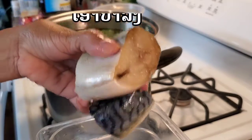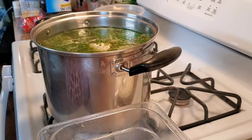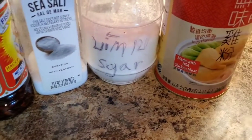The last two mackerel fish right here. You know, eat mackerel fish. It's better than anything else because they have oil and you can get vitamin E from them. Okay, these are my ingredients.